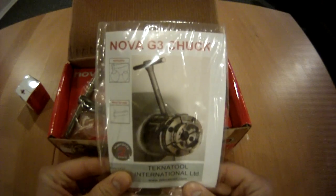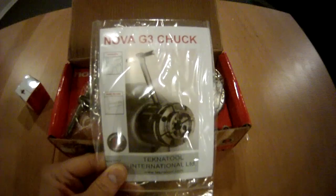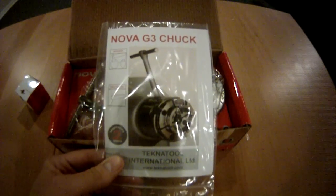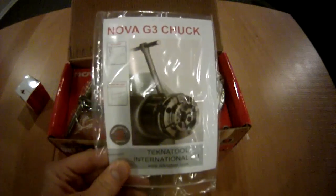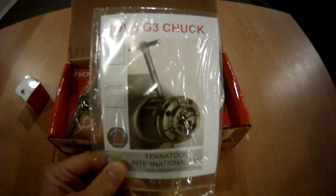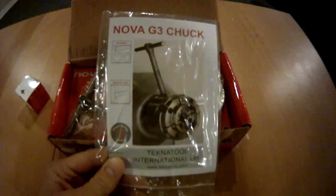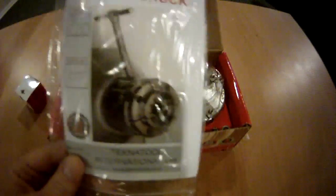One of the things I liked about this chuck that I was saving up for is that I wanted a chuck that actually had a regular chuck key. I didn't want the ones with the two handles that go back and forth. If you have to have two hands on those and one hand on your workpiece, by my count that requires three hands. I was only born with two hands, so I thought this would be the better option, and it was worth waiting a little longer to get something I'd like better. So we've got their instruction manual.